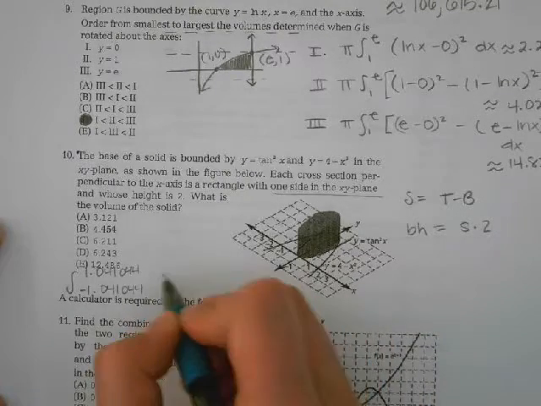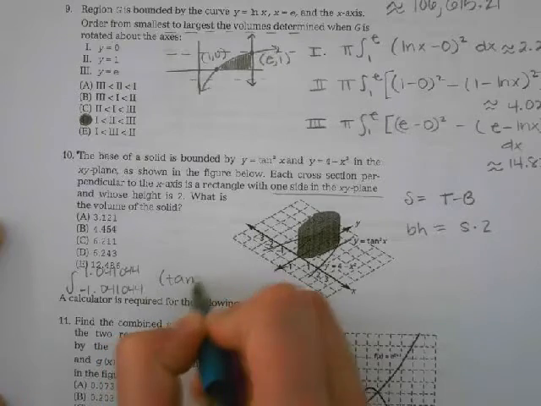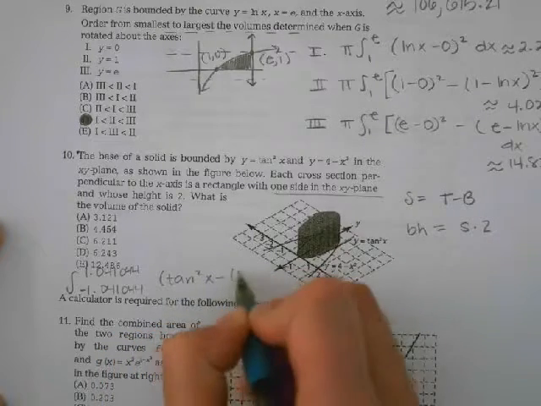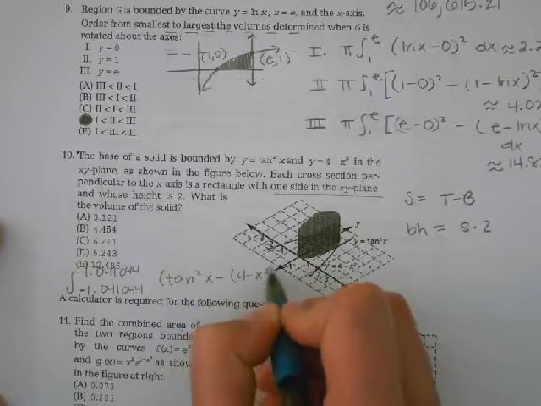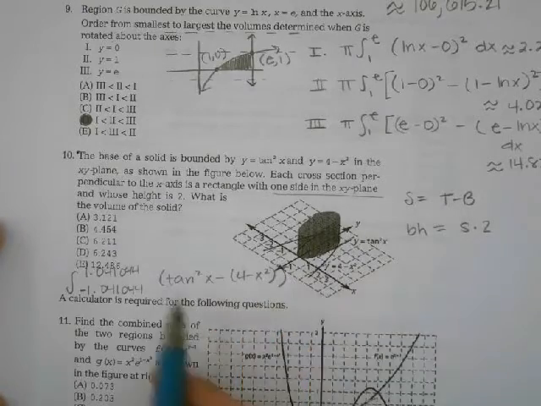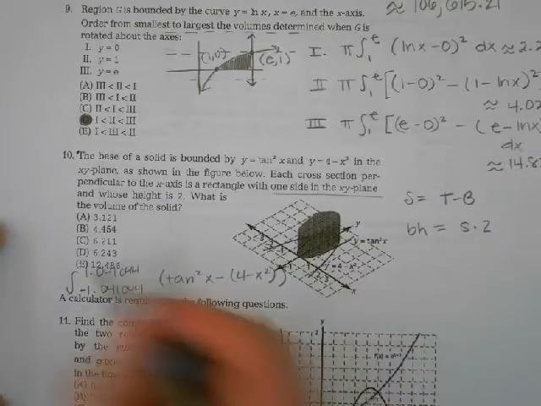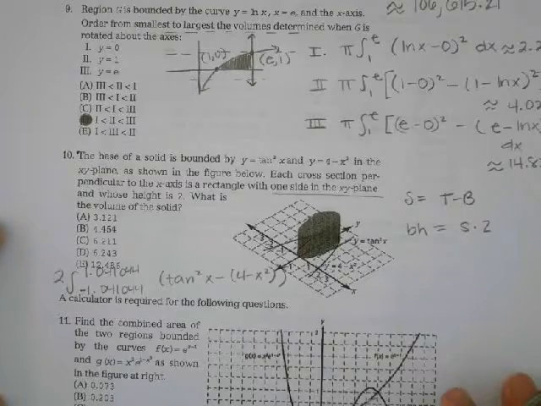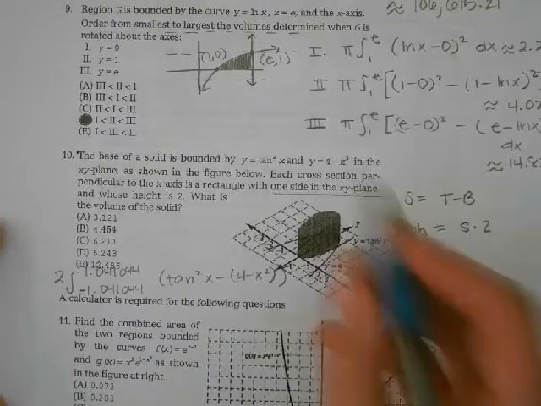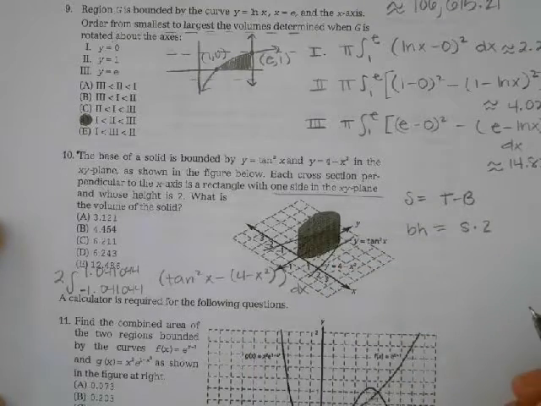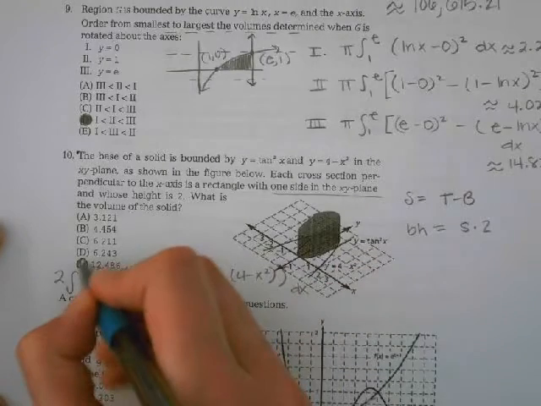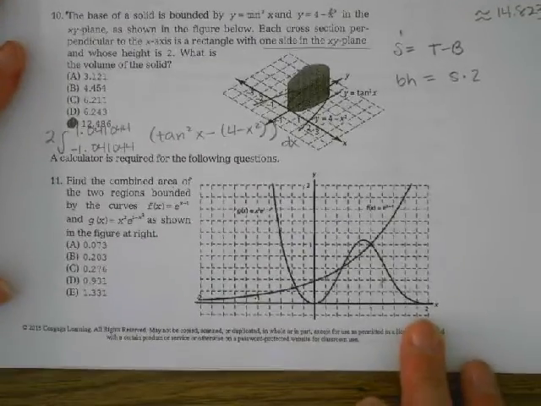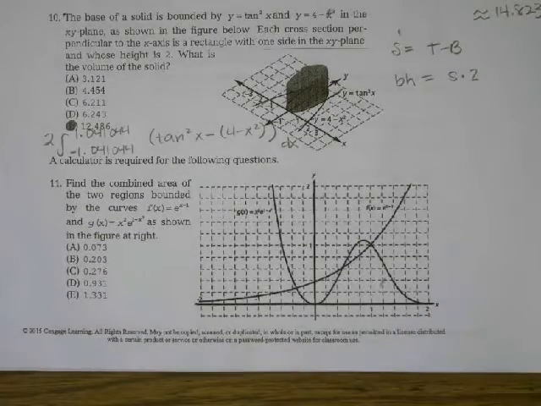the top is the tan squared x minus the bottom was 4 minus x squared. And this is our s, and it was s times 2, so I went ahead and put a little 2 in the front there. So when you type that in, you end up getting that the answer is E. And I would encourage you not to just copy it down, but to type it yourself. Make sure that you're capable of doing that.